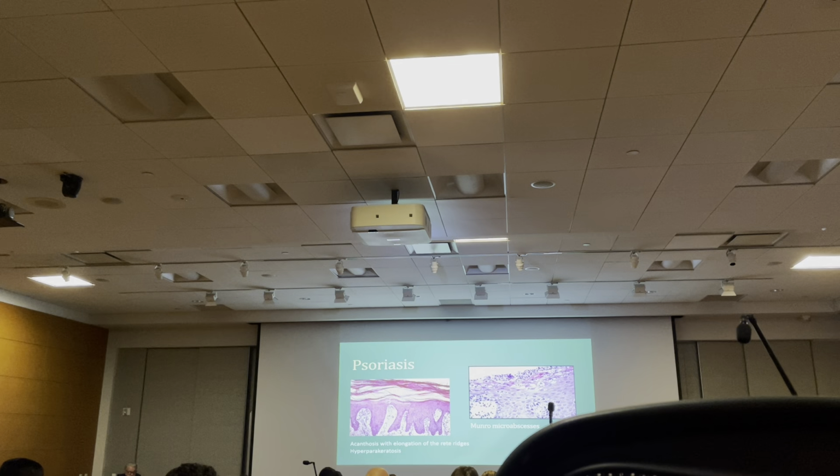But then on the right, I don't know if you can see this sort of dusty little multi-lobed nuclei on the surface. Those are neutrophils, or neutrophils that are in the process of dying, and they percolate up and stay in little nests way up towards the surface, and those are called Munro microabscesses, typical of both of those two processes.